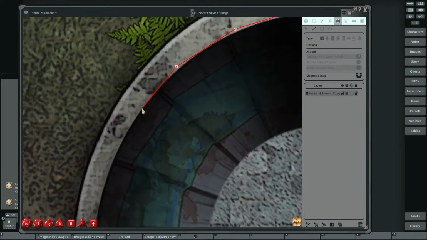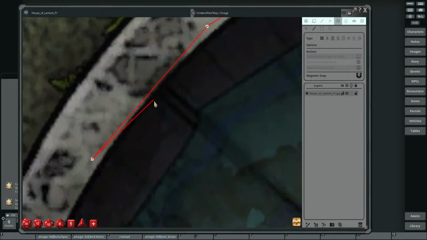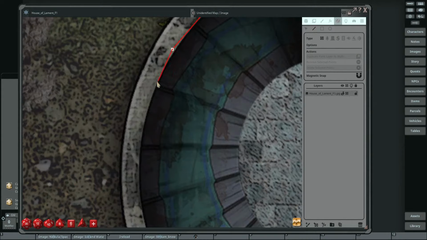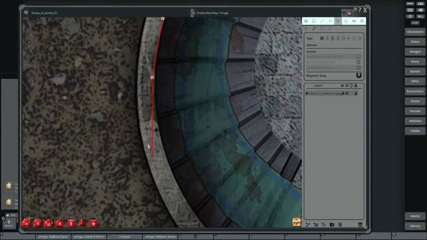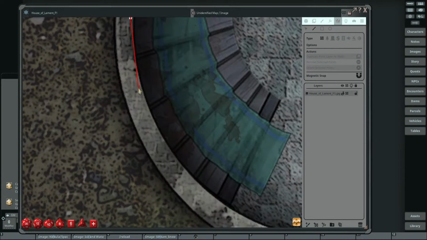So when I do this, what I like to do is I go to a distance, and I don't want my line to go to the outside. See, if I go too far, I'm going to be cutting off the wall. So I want to go to a distance where I'm not too far inside of the wall, but the line itself doesn't come to the exterior part of it. And so I'm just going to drag this out and find a good location. Same here. And I'm just going to continue this around.